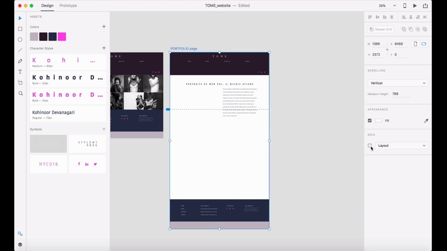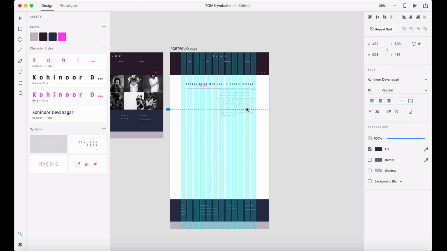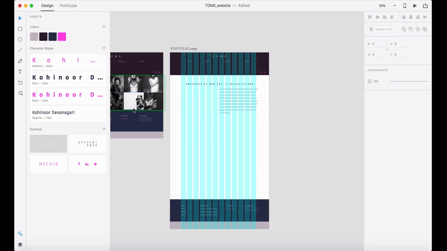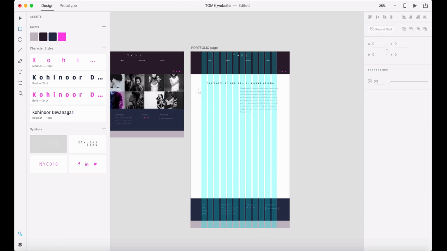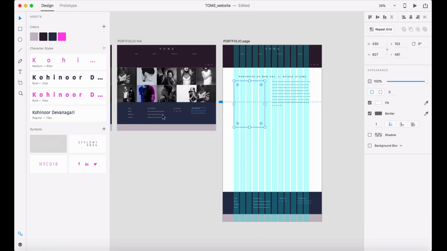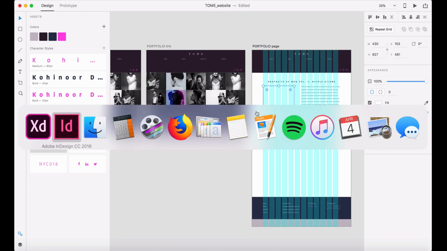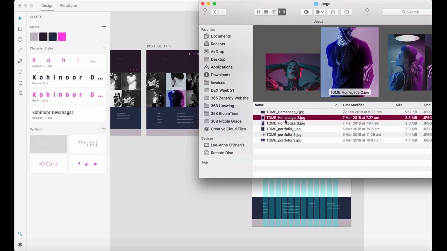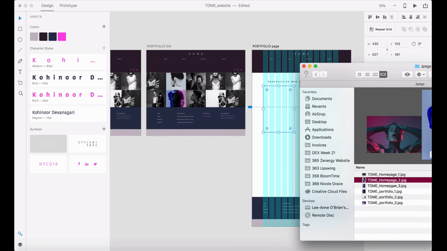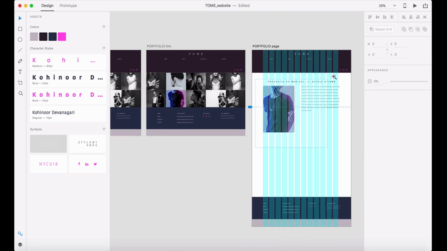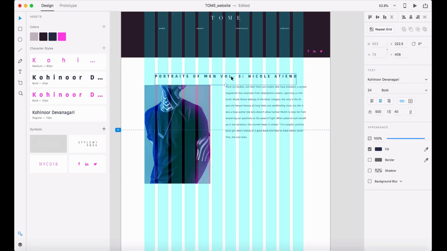Let's click on our grid so that we can see that we're aligning the type within the grid. There we go. And I'm going to draw a box for my image and then make sure I put in the image that is the one that we've clicked on, which is over there. So go to your Finder again. And let's just drag that in. There we go. And so there's my header. We're going to line it on the left.